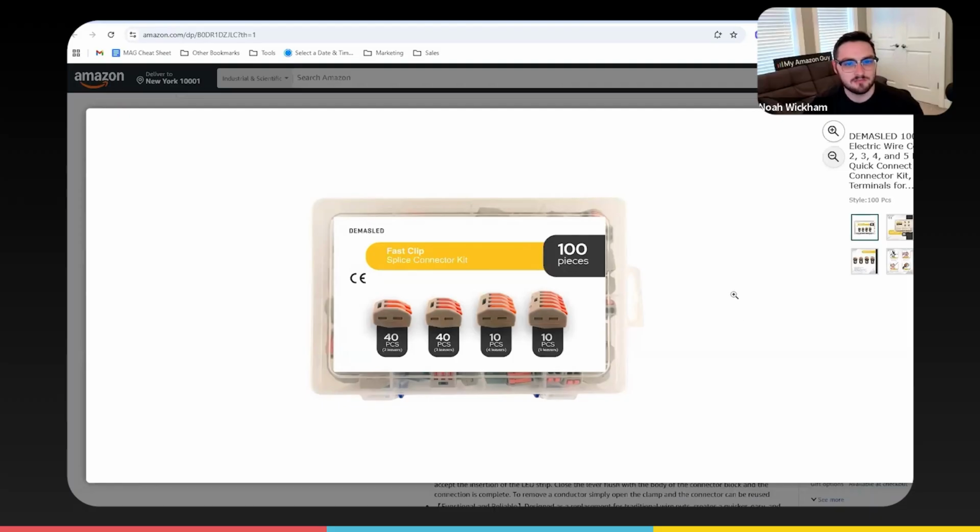My first impression of the Photoshop on here, Dan, from a click-through rate standpoint: 100 pieces, fantastic. 40 pieces, 40 pieces, 10, 10. Again, we have a very technical product. White on yellow, that's going to be my complaint for this. You can't read it, especially for specific type. If somebody's in dark mode on their phone, for instance, you're not going to be able to read that in the slightest. Even in light mode like this, I'm having a hard time reading it. If somebody has their brightness up too high, anything like that without enough contrast, that's going to be a problem.